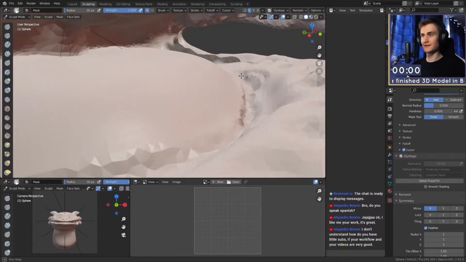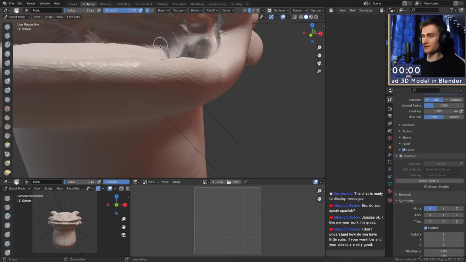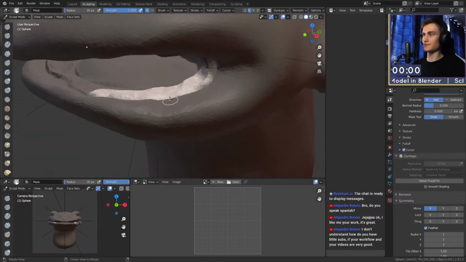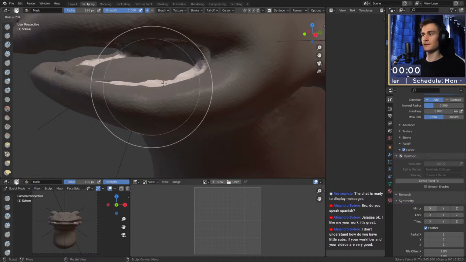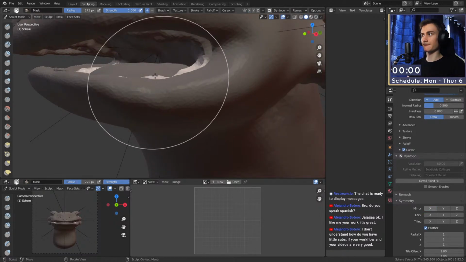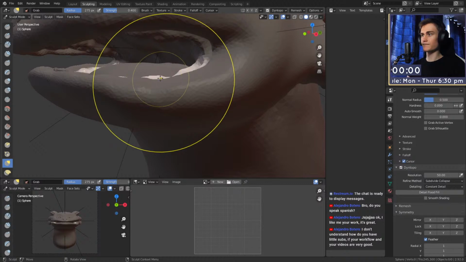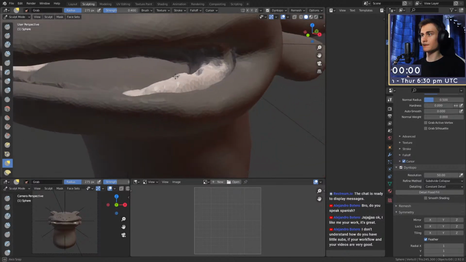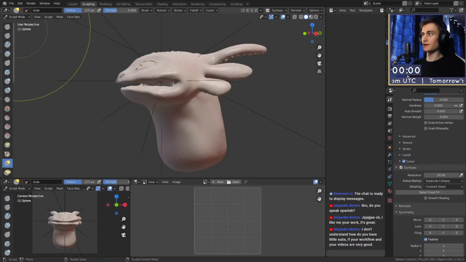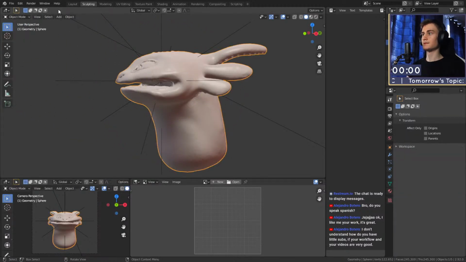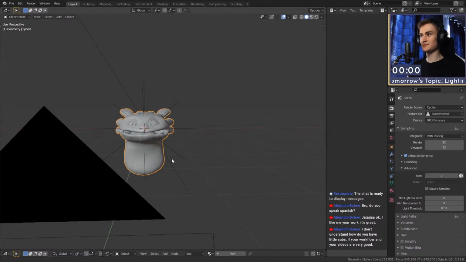And then invert it, grab it, and pull it up. Oh, we have to do it on one side though. There you go. Okay, perfect. That's Toothless.